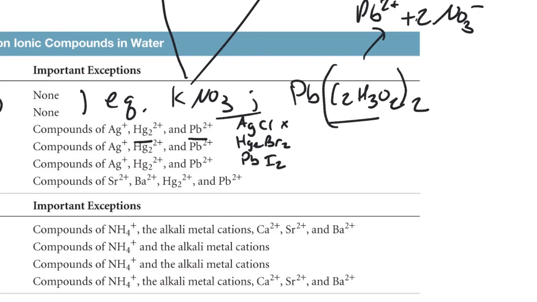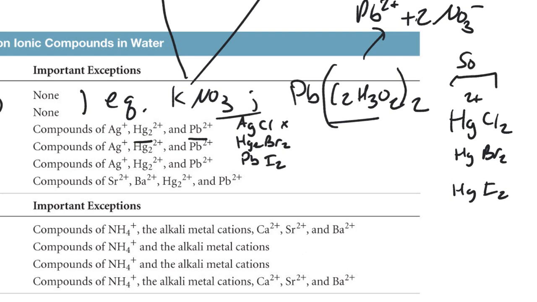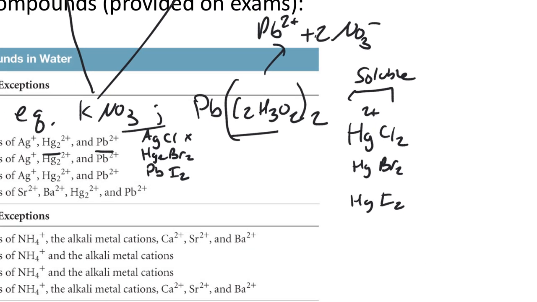But I just want us to see that HgCl2, HgBr2, HgI2, these compounds here, the 2+ cation is not one of these insoluble exceptions. So these compounds are soluble in water. And so that's the weird thing with this metal: it forms 2 common cations. One of them forms an insoluble compound with chloride, bromide, iodide. And the other, the 2+ cation, just forms the ordinary soluble compound with those ions.